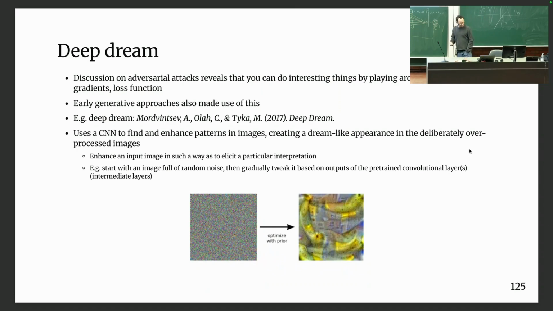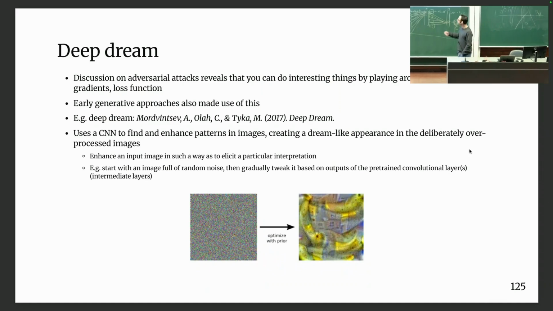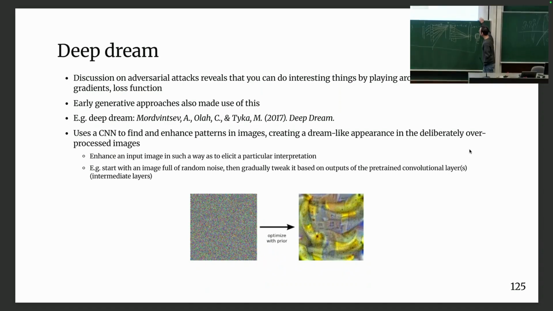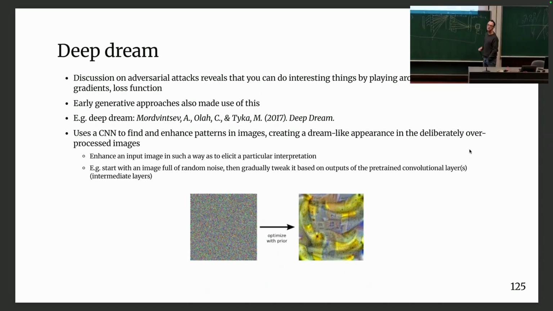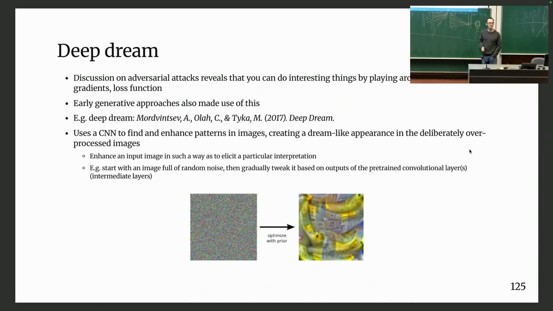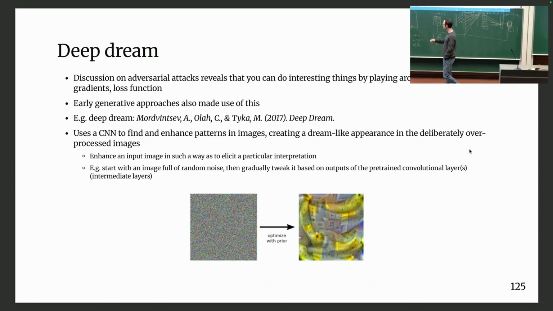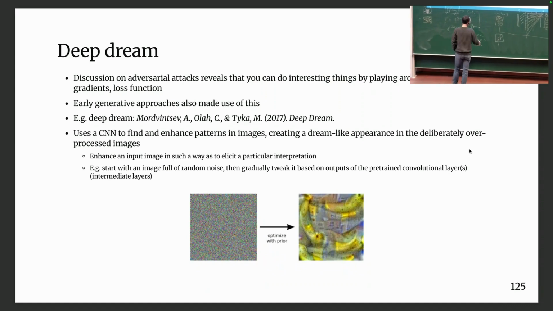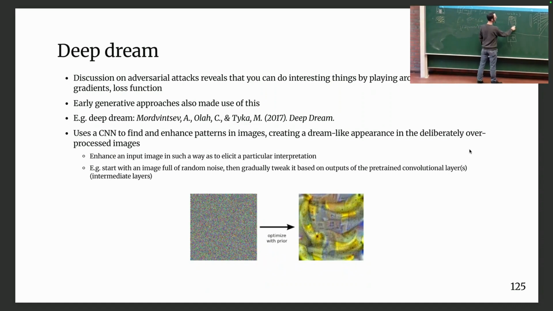And the way you can make this a bit more generative, here it starts with random noise. But what you could do, for instance, is let's say that you have already identified a filter that really gets excited by the presence of bananas. What could you do then? You could take some middle ground between this approach and this approach, where you say, well, I'm going to start with a real picture that I have, a face of someone, right?